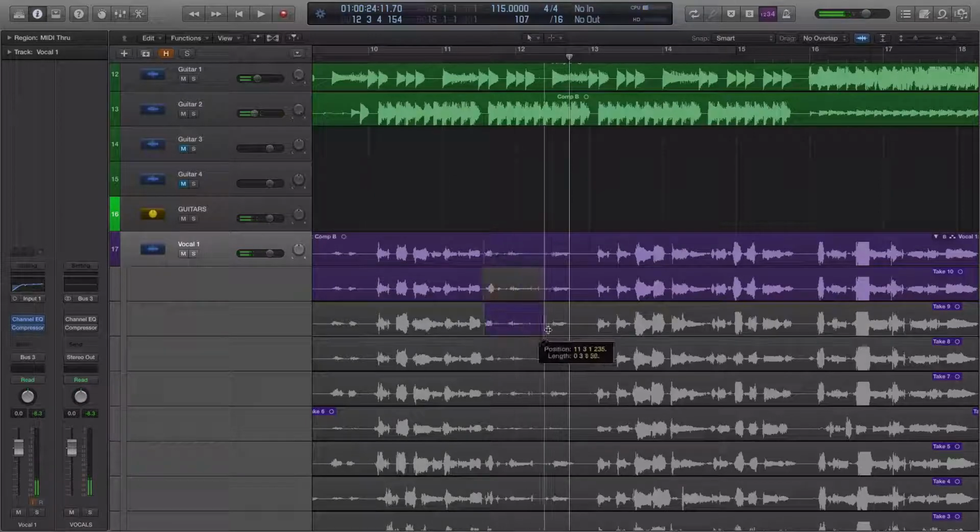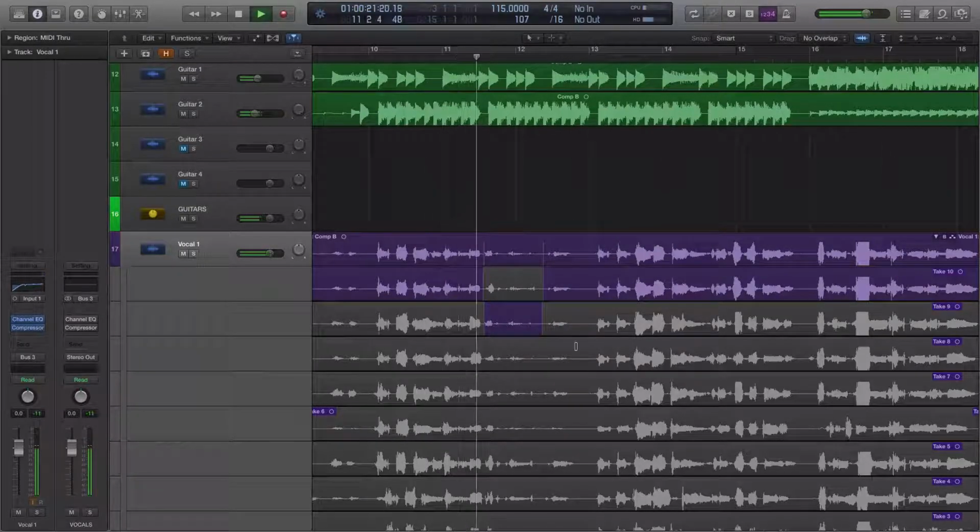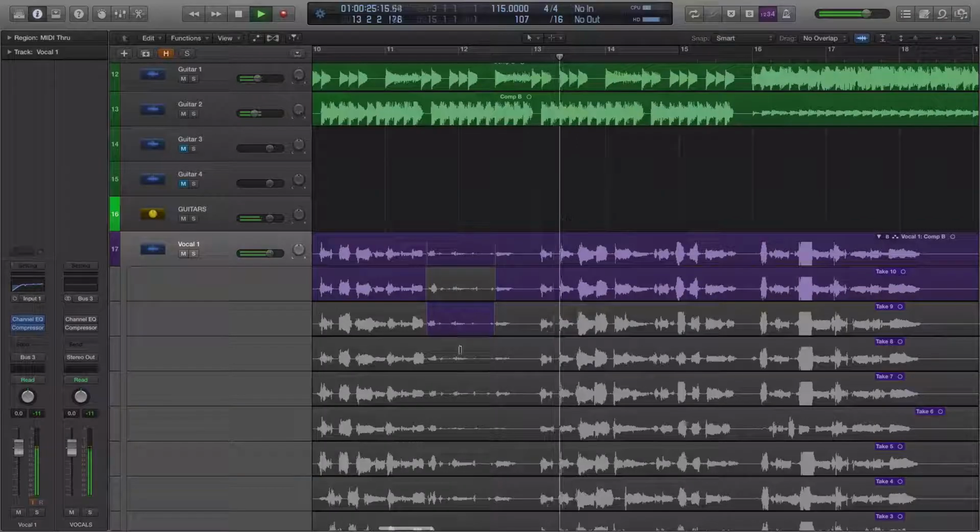I almost always start with the most recent take, the very last one from the recording session, because it's often the best overall. This is because by that point in the session, I'm warmed up, my voice is broken in, I'm singing well, and I'm less likely to forget the words. I listen through the track, and without being too picky, I stop when I hear something I don't like. I highlight whichever word, phrase, or sentence I want to replace, and begin to audition from other takes. I'll play that particular section on repeat if I need more time to decide.